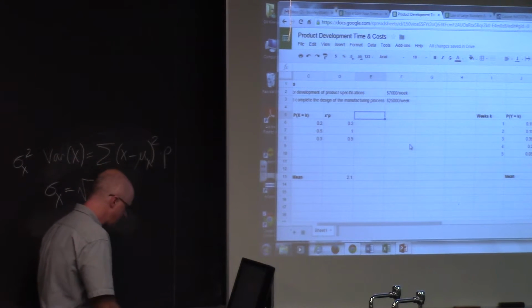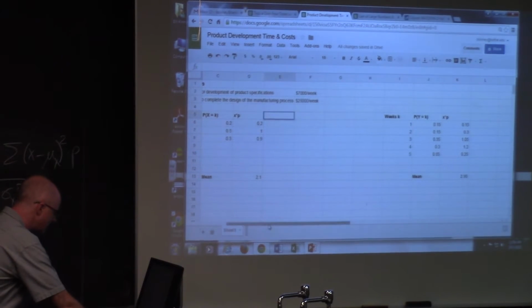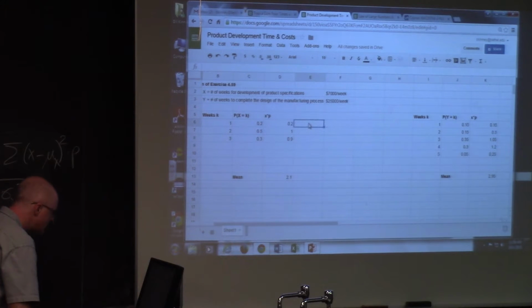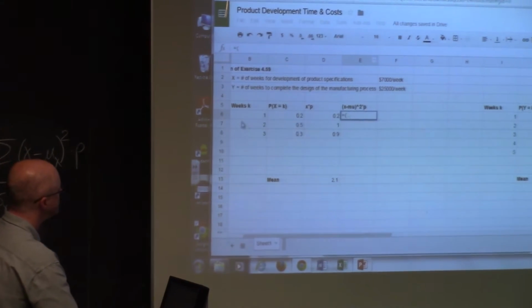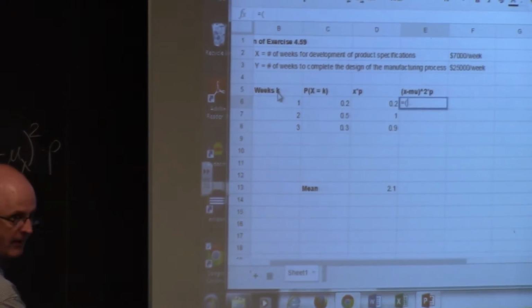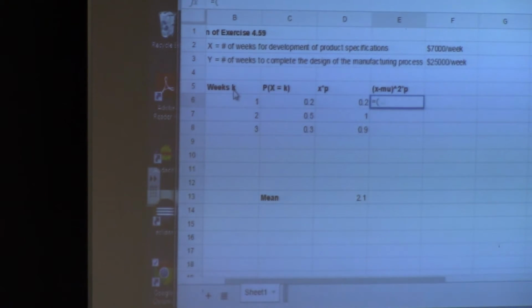So I could, for example, do it in one more column, essentially. And that would be fine for the test, too. I could label it X minus mu squared times P. That's probably the best label for it. On a spreadsheet like this, what would I do? The different X values are over here, 1, 2, 3. I label them with K. K is my label for the arbitrary X value. So I'd take that arbitrary X value. I'd subtract the mean, which is down here in cell D13, and I want that to be fixed.